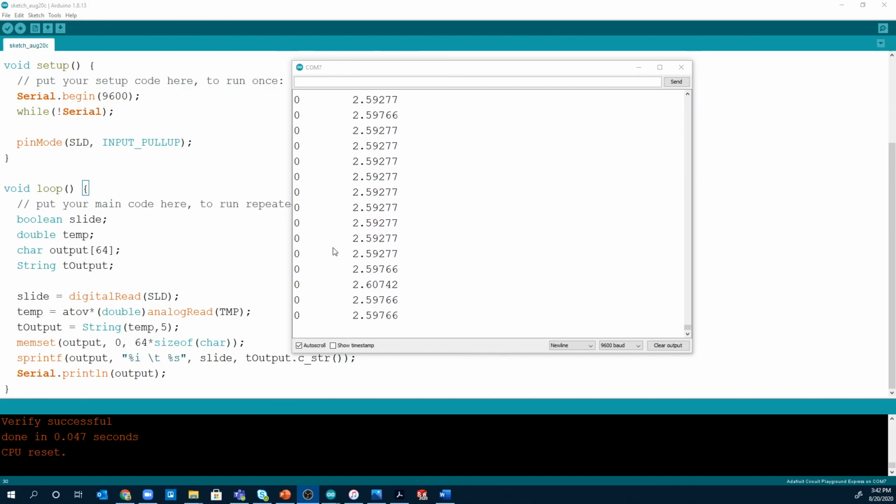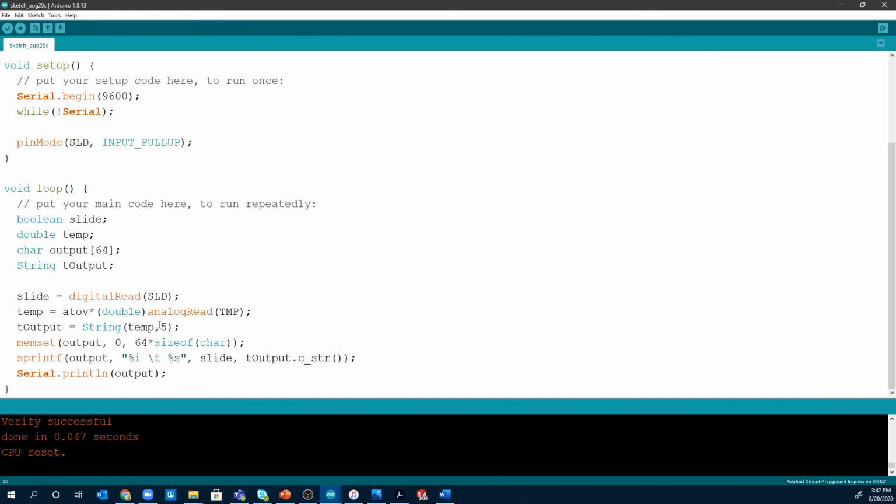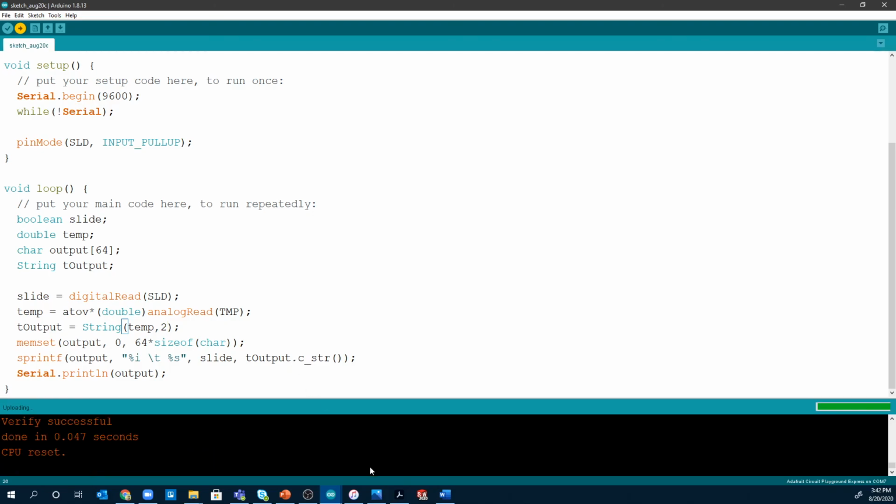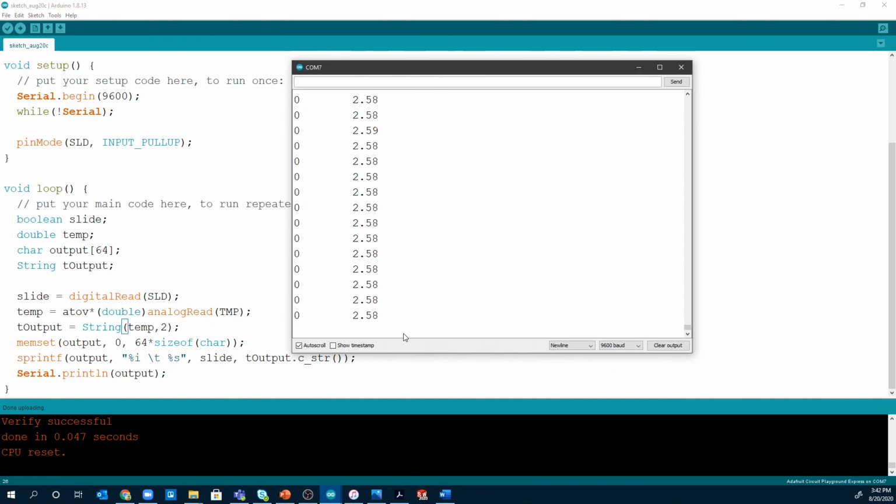We've built this as a string and can therefore display it. Let's say, for example, we only do want the 2 decimal places. We can go back to our code, and instead of saying temp 5, we can now say temp 2. We're going to recompile the code quickly and demonstrate that this gives us 2 points. So now you're only getting 2 decimal places. Again, if I put my finger on it, you can see that it distinctively goes up, and if I release it, it comes back down.